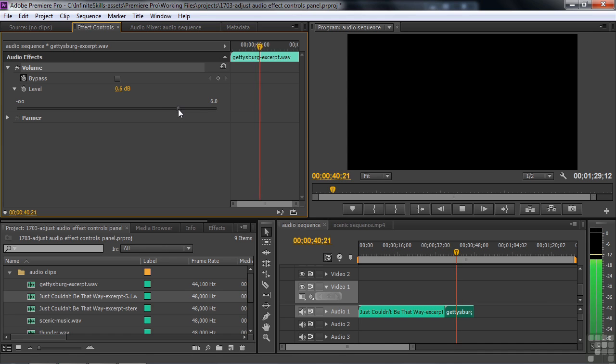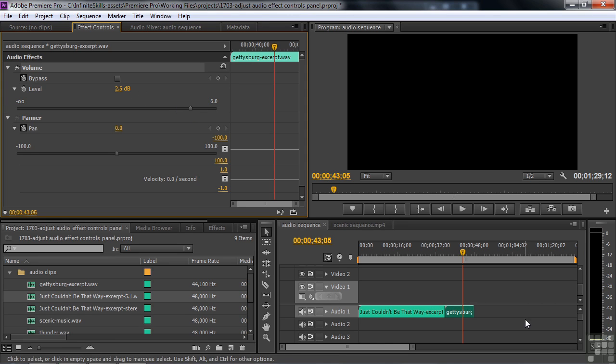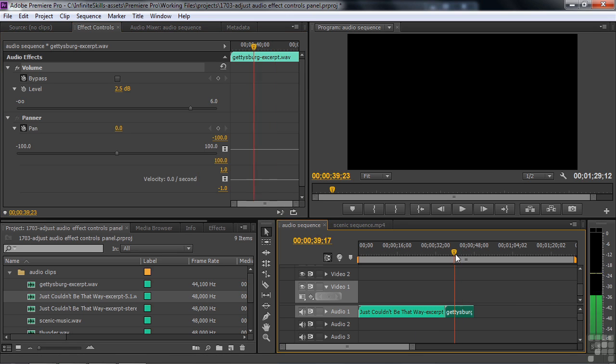This continent, a new nation, conceived in liberty. There you go. So now I've got a good compromise. We've raised it 12 and then brought this up just a little bit just to get good control that way. You can pan this monaural signal because we're working with a stereo master here. You get 2 channels coming out of here. So let's just pan me left and right.